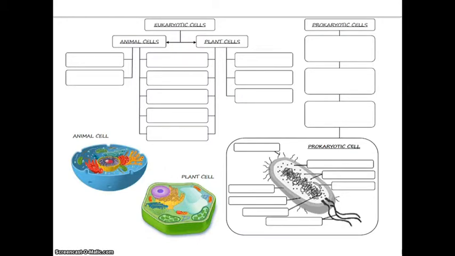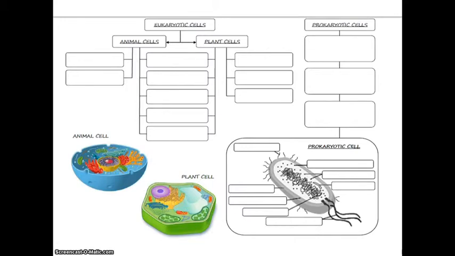Today we're starting a new unit, one of my favorite units, and that's on cells. So first of all, what is a cell? It's the smallest part of our body. In order to see them, we have to look under a microscope. And they all have different functions within our bodies, and it's what allows us to live and to do everything we have to do. It all comes down to those cells. They may not seem that important, but they really are.